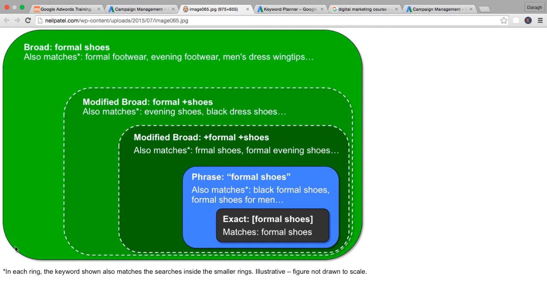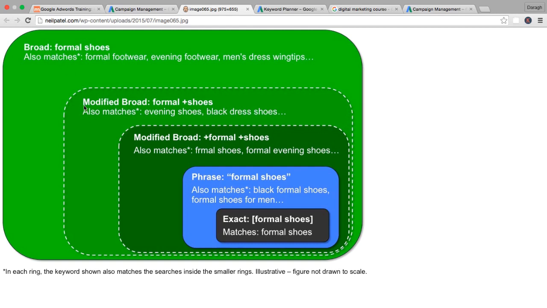So you can see that if you take Google's suggestion and just have a broad match, you could be showing your ad to a really broad set of people who could be searching for a lot of different things and at a lot of different stages in the buying cycle. So you probably do not want to do that unless you want to spend a lot of money and not get conversions and sales on your site, because it's very broad and spending could really go out of control.